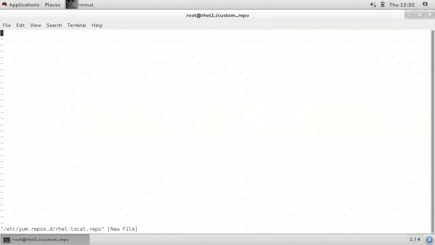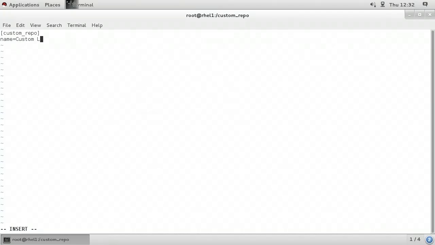In this file, I'm going to press insert so I can modify the contents, and I'll start with an open square bracket where I've got to give it the name of the repository, which is going to be custom_repo close square bracket. I'll press enter, and on the next line, I'll type in name equals, and this is where I can put in a more descriptive name for this repository. I'll type in custom local repository.